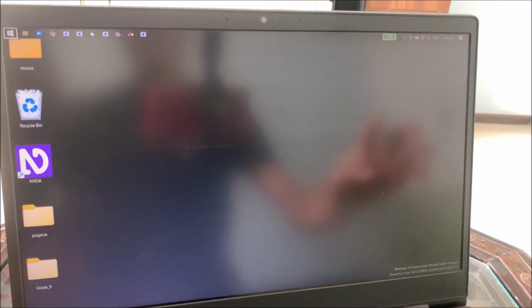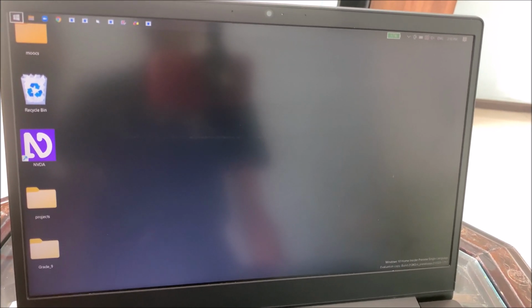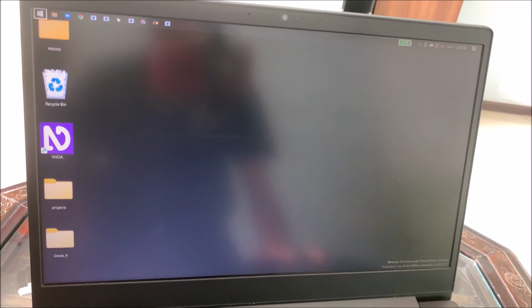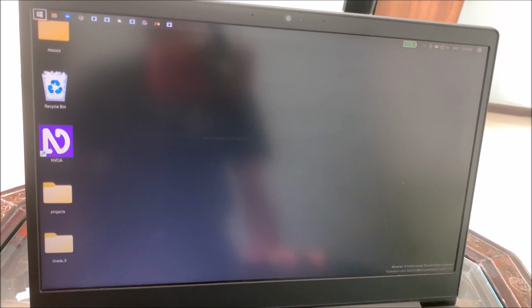The problem here is this is resistive. So, firstly, it doesn't work with touch. And secondly, this thing has very poor sunlight legibility, which means that viewing angles in harsh sunlight kind of suck. But they've made up for it with color saturation. So while watching video on this panel, it looks quite bright.